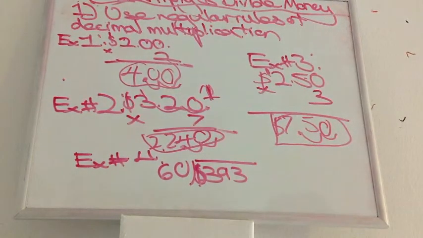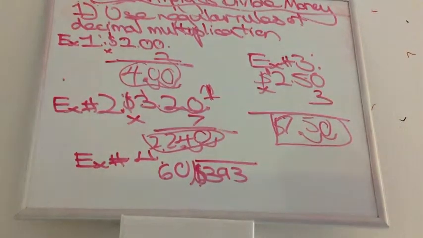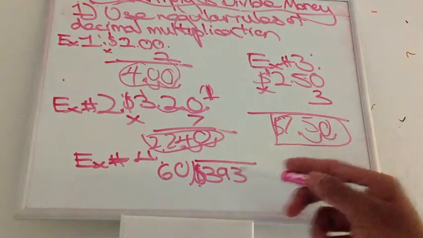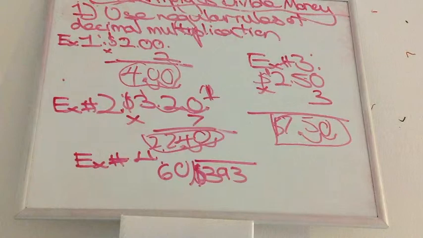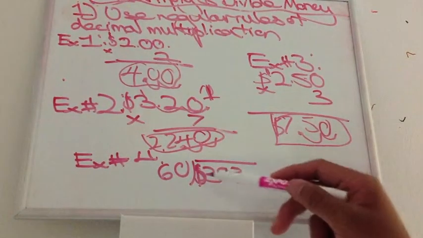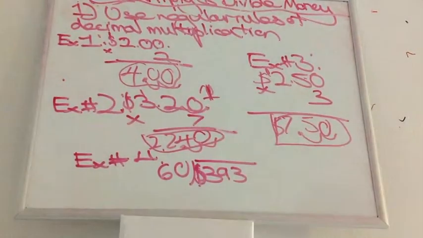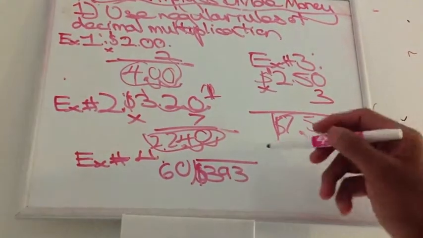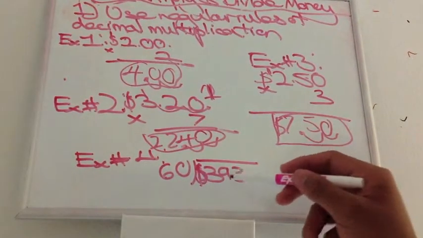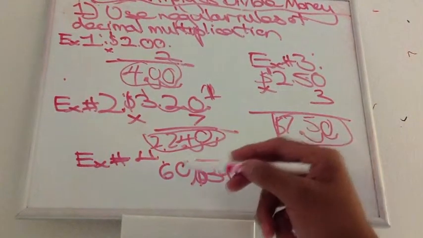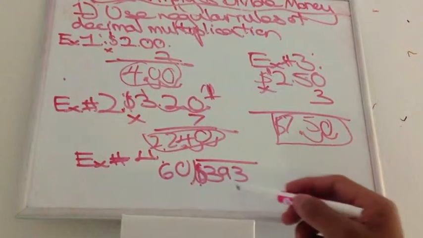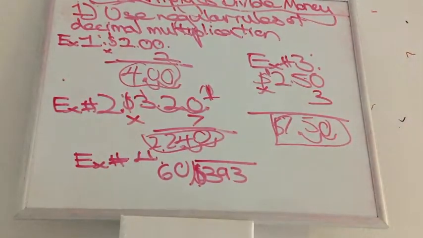393 divided by 60. Well, what we're going to do here is, let's say you make $393 total, right? And you work for 60 minutes. You want to know how much you make every minute. So you're going to want to do some division. So let's look here. Can 60 go into 3? It cannot. Can 60 go into 9? 39? No, it cannot. 60 can go into 393 though.